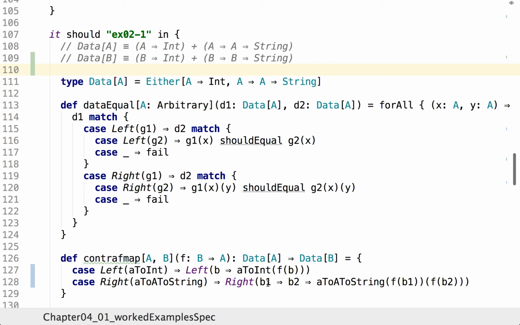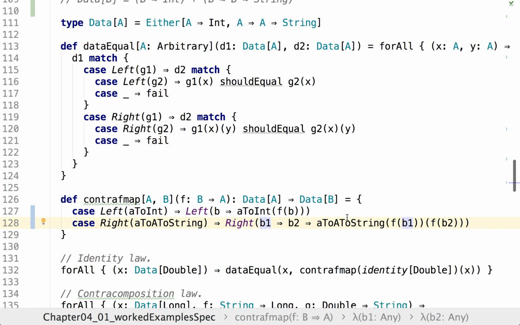So we produce a function, takes b1, takes b2, and then we produce a string. So we get this applied to an a, and again applied to an a. That's all we do here. So f of b1 is an a, f of b2 is again a.